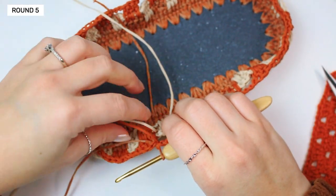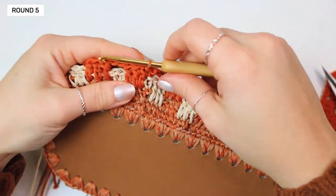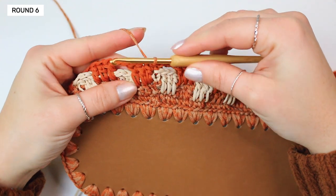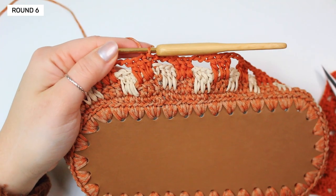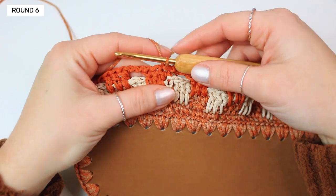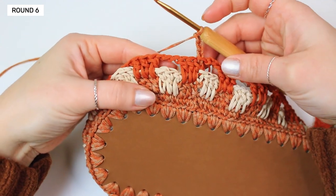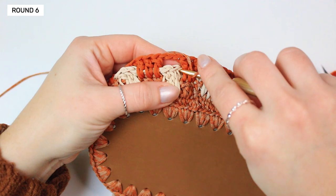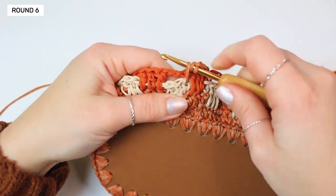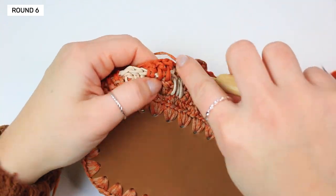When you change back into orange, you will be able to tighten it again, but for now it's going to kind of be loose at the back. So make sure that the new color is nice and tight, and now we can begin again. You can see that we are going to be having the yarn exactly the same way that we did when we've transitioned from the first color to the second. You can see right here, right on top of the three double crochets. So you're going to be chaining three, and then from here you can just follow the pattern. So one double crochet, two rows down into the three double crochets here that we have skipped. So do the first one, the second one into the next stitch, and then the third one.